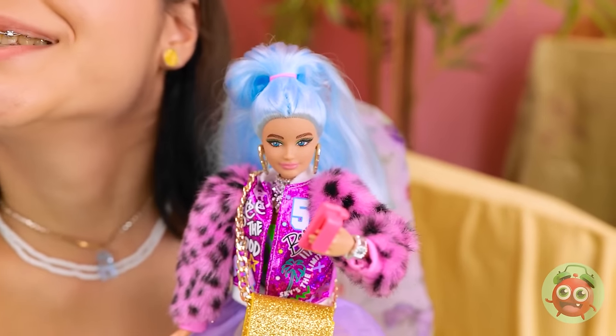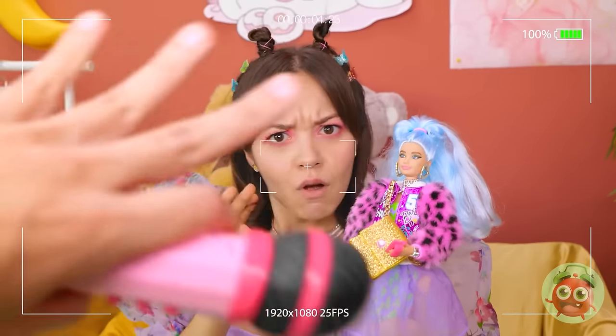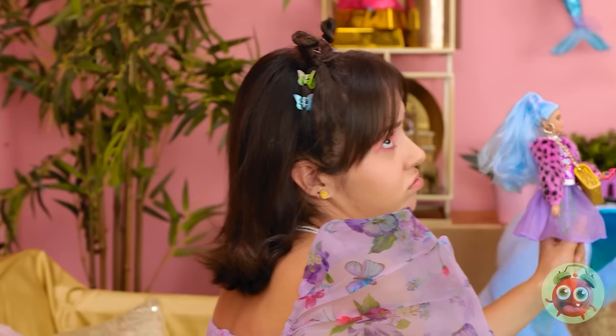Wow! You look amazing! I need to get a picture of this. I'm definitely posting this one. Smile! We're live! Do you have a message for your fans? Hi! Make sure to get my good side. Out of the way, lady! I'm talking to the doll! Sorry about that. Can you get out of the shot? This is so humiliating. What have I done?